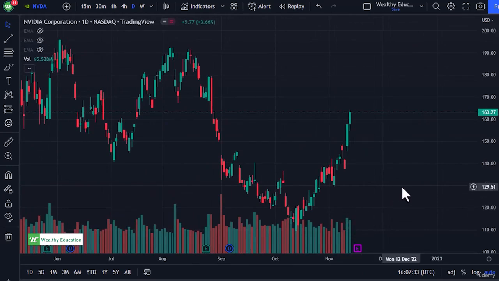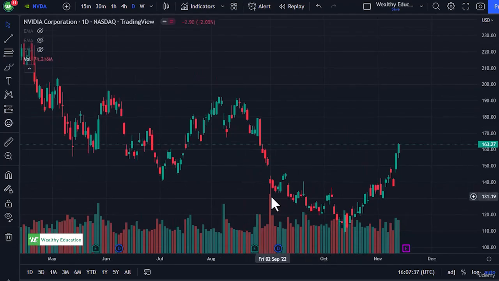This is a high cap stock. This is a high volume stock, so that should not be a surprise. But notice this day here where we gapped lower and there was a huge red bar. Well, what does that tell you? That tells you that perhaps, we don't know for a fact, but perhaps we're going to continue to go lower because there was a huge push to the downside. Basically, more people were involved selling the stock.